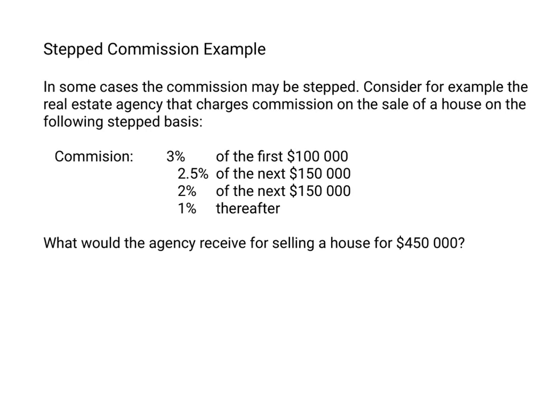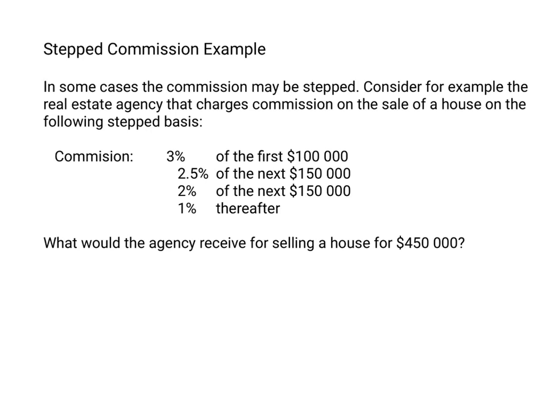Now, there's a different type of commission as well that you do need to know. It's part of the glossary, so I'm just making sure I include it, which is the stepped commission. This is very similar to a tax situation where the tax percentage is stepped depending on what you earn. You may have heard your parents or people talk about tax brackets. That's like a stepped percentage table example. So this is stepped commission.